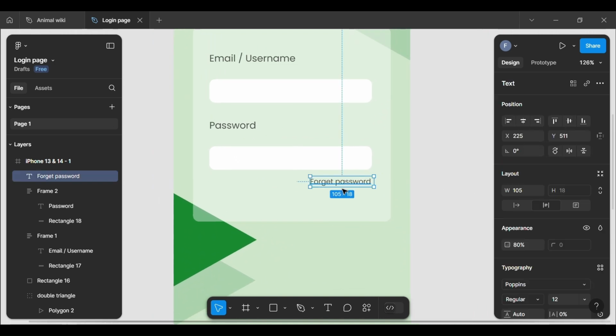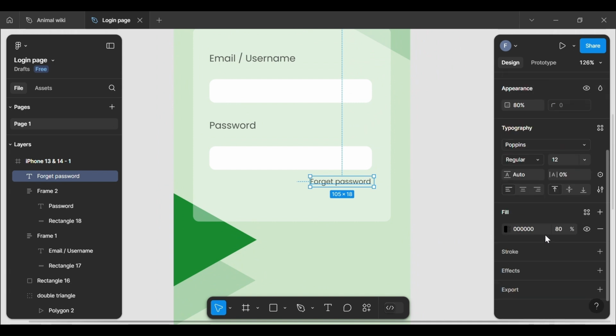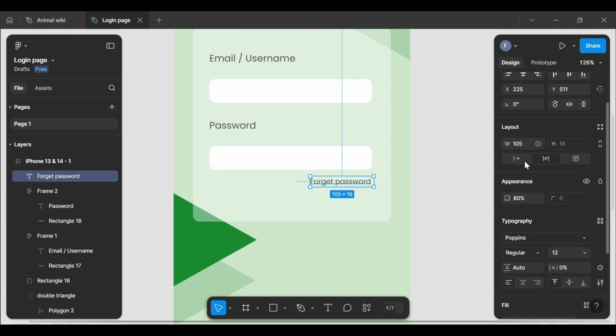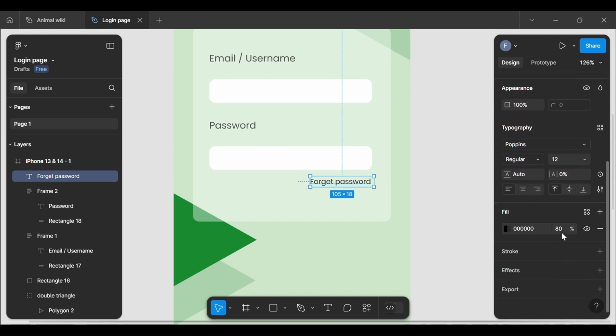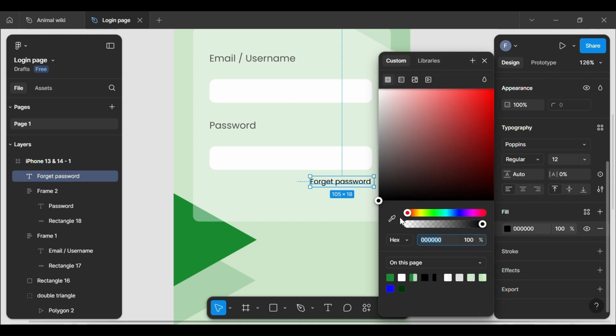So the next thing I want to do is I have to change this back to 100, and change this back to 100. So the next thing I want to do, I want to make the user understand that this text right here is clickable, it is responsive. So I'll add a color to it.